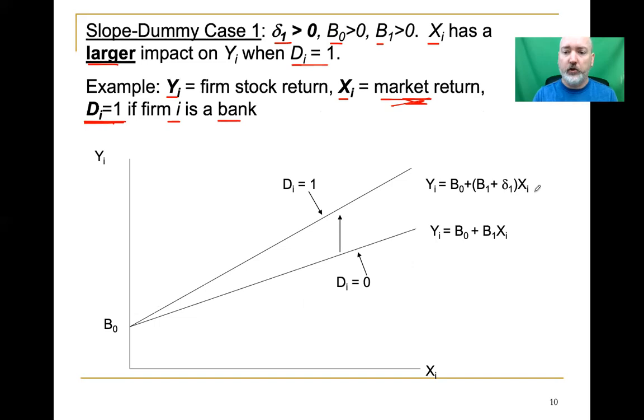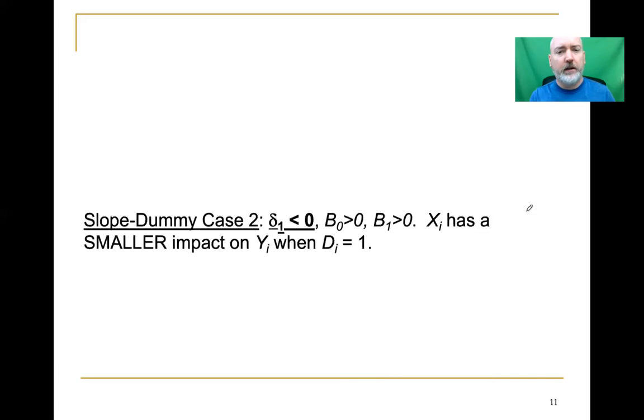So we have our treatment group here, banks, they've got that steeper prediction line. Non-bank firms would have that flatter line, but still positive, right? And the difference in the slope is going to be that delta 1 term. And again, we're, for better or for worse, kind of keeping this simple, just focusing on that slope effect. But note that we could, and maybe should, also be including the dummy variable on its own, right? So is there a shift and a pivot, a shift and a change in the slope? That's definitely possible as well. But just focusing on the interaction term.